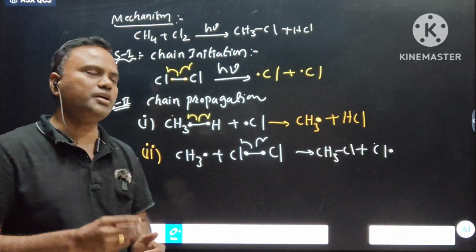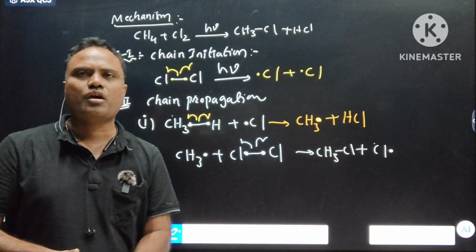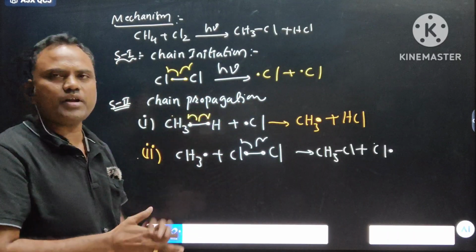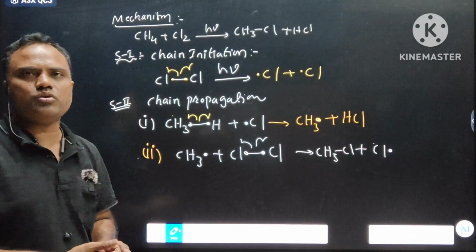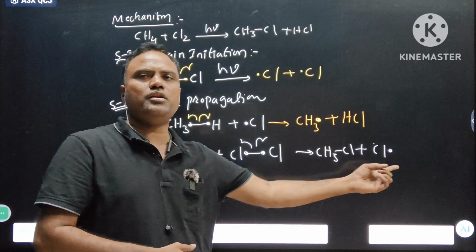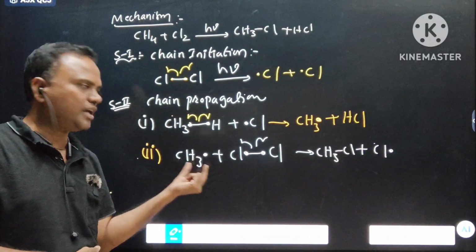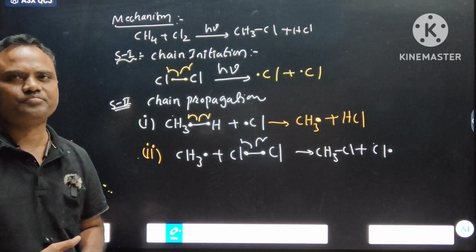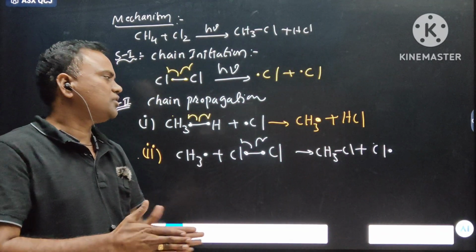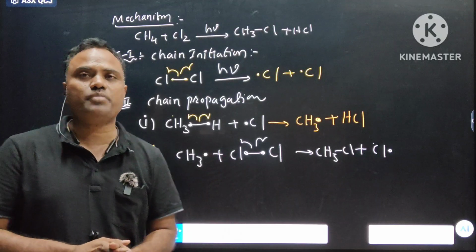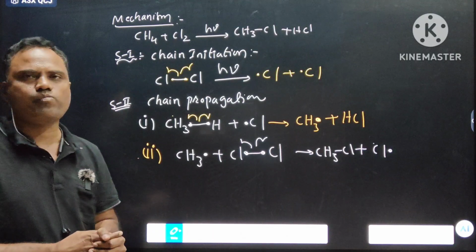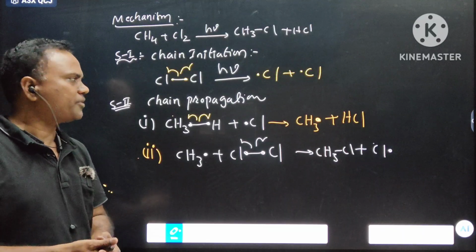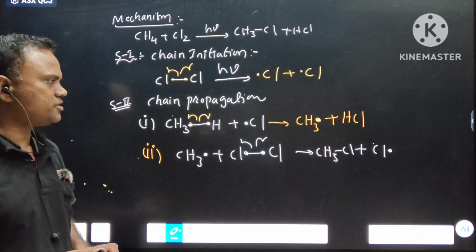Very important question, but in the chain initiation, once the radical is formed and utilized, again what is the source of halogen radical? Methyl radical. Methyl radical will generate the halogen radical. That's why I said. Clear? If you do not practice, you will get confusion. Right? Initiation, propagation. Next, termination.